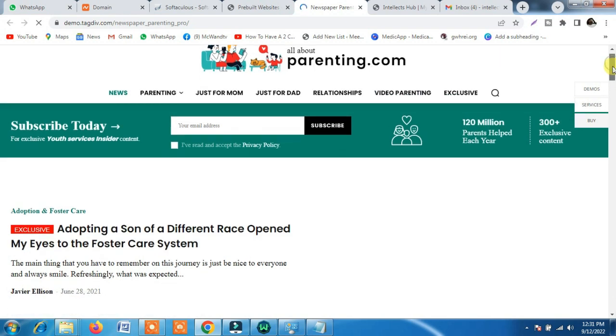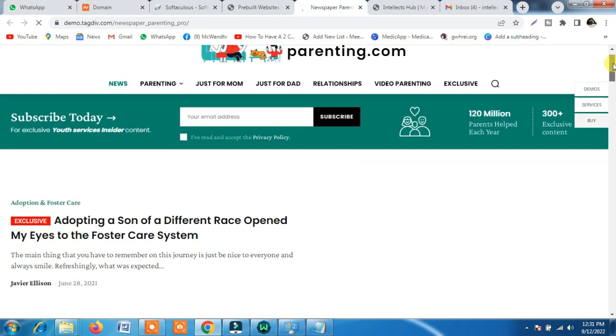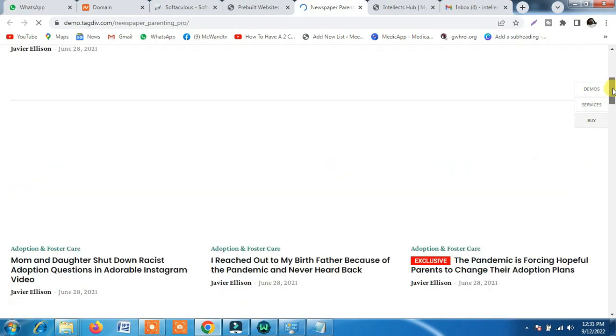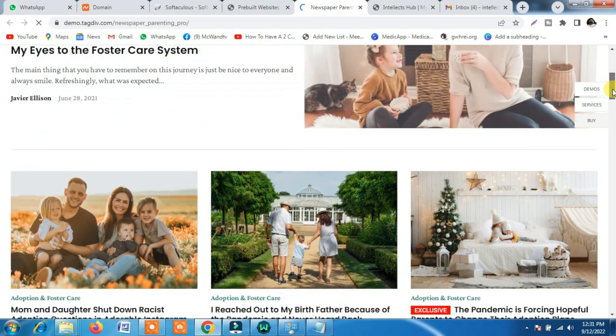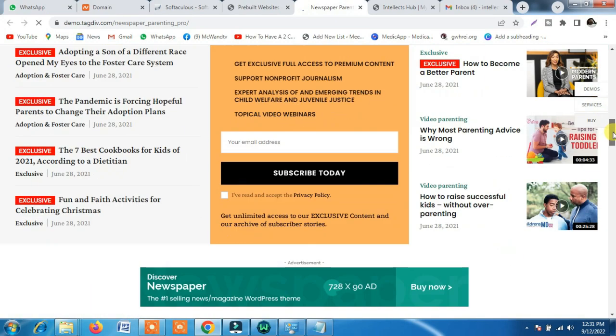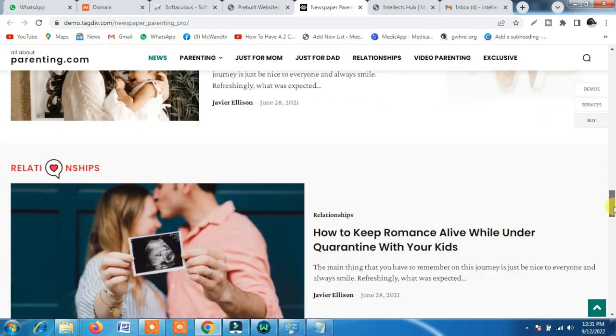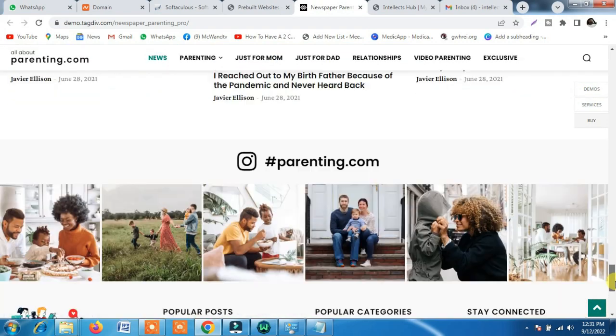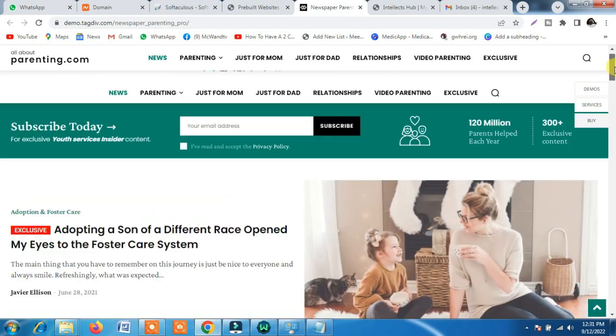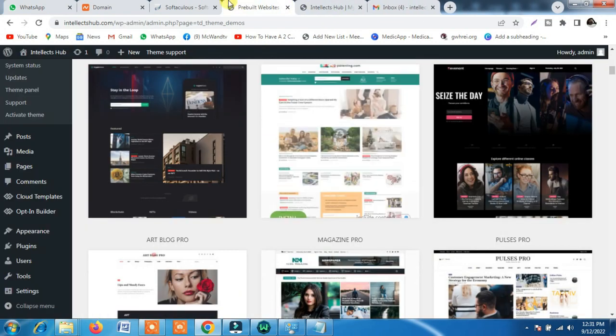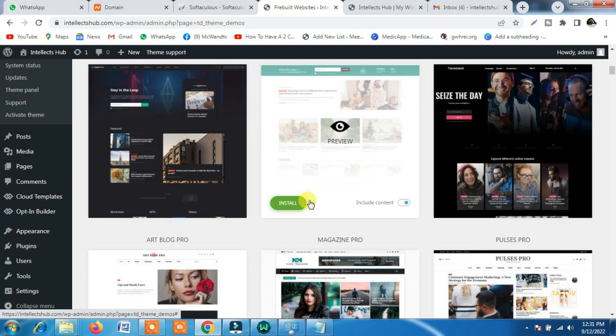Okay, this is the preview. My network is very poor. Okay, can you see? This is a preview. I love something like this, and I would love to have this installed. So let's close this and quickly come back. Install and include content. Yes, if you don't want to include content, you uncheck this, but you're going to do everything from scratch. So we want to import everything with content, and then we make everything fast.